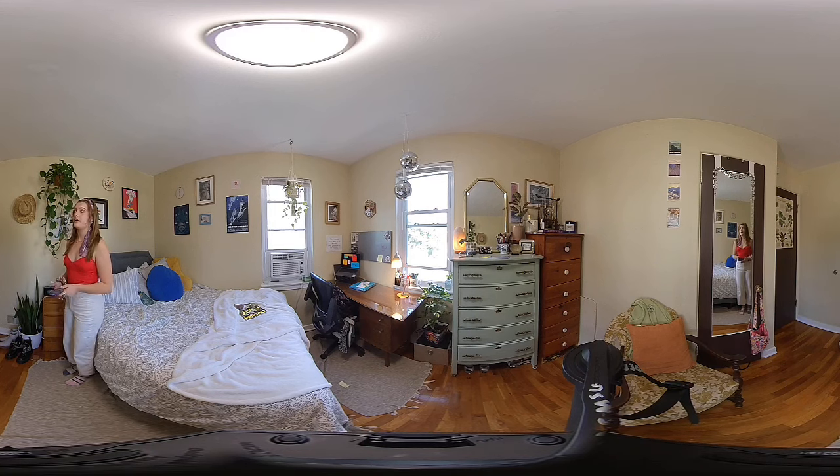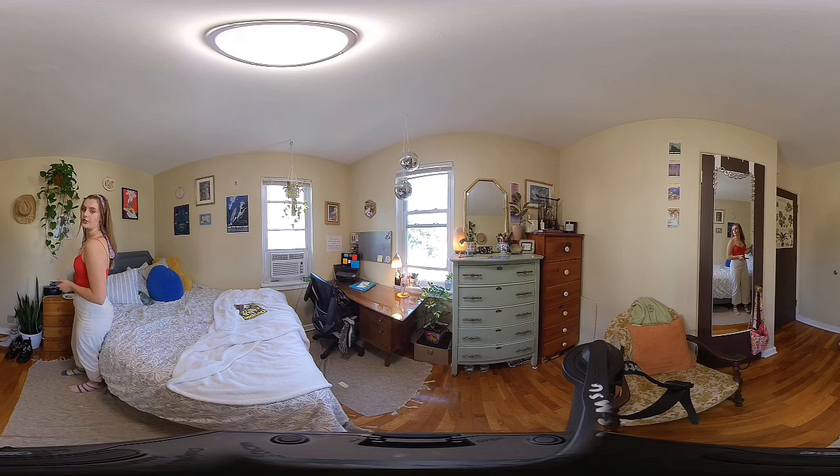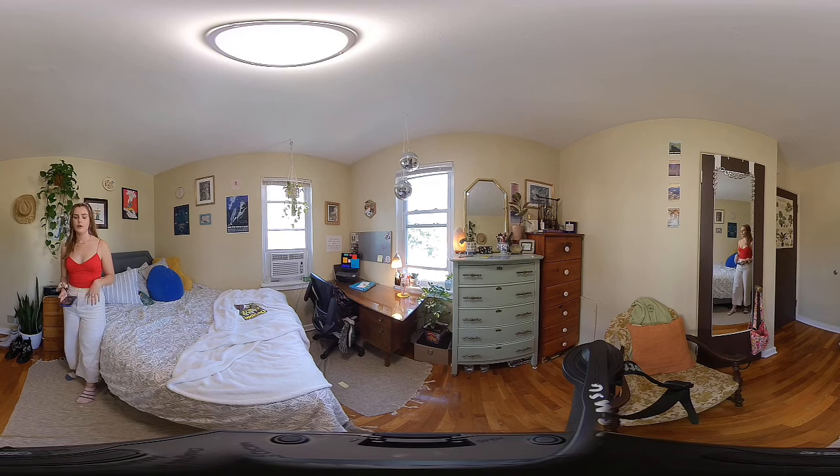Above my bed, I have lots of fun posters and things like that. When I go on vacation or to concerts, I like to always browse the posters because I like things like that. This one right here is from a local band that my friends and I go see when they're in town, and they always have fun posters from old concerts and they sell them for super cheap, so we love that.